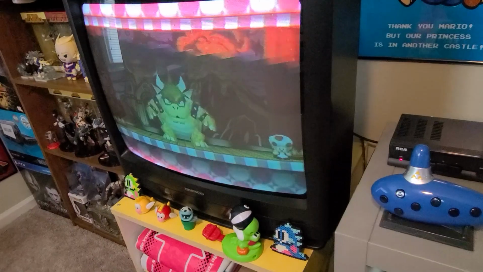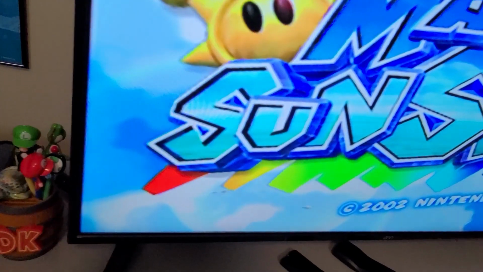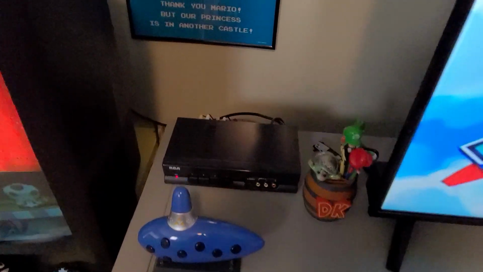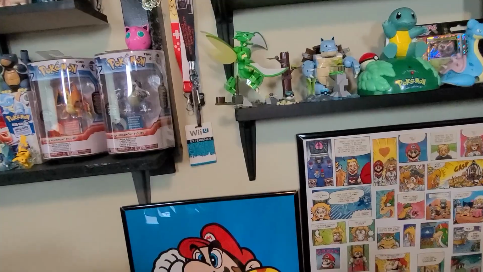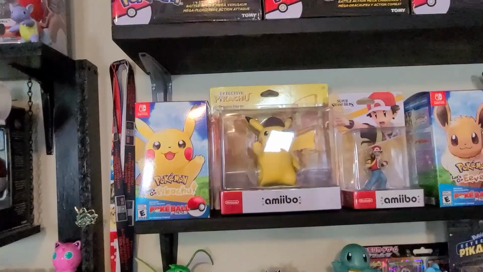That's what I use to split everything between the two TVs, and how I'm able to have everything hooked up at the same time. I can't really show you the back, it's too dark, but I have a lot of this stuff hooked up to HDMI converters. So it goes from composite to HDMI. Wii U experience, you guys remember that?